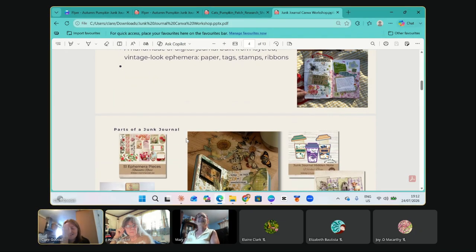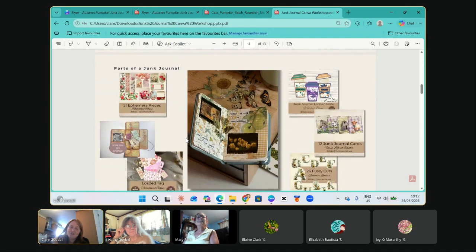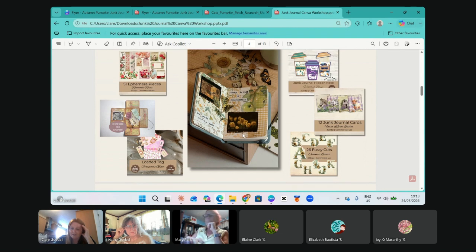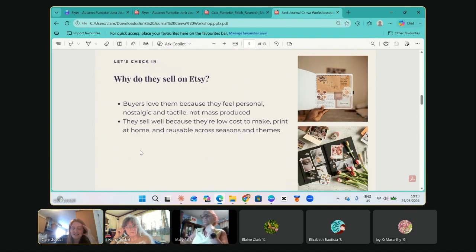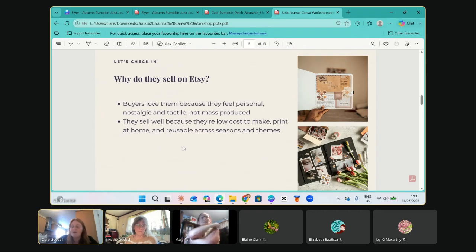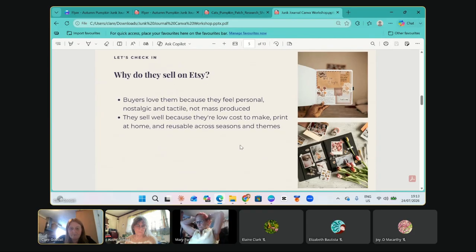But with the digital junk journal, we're giving them an option to buy it digitally, and then all they have to do is store it on the computer and print it out when they're ready. Okay. So again, it's reusable. Some people actually buy the digital version, make it, and then sell the whole junk journal on for somebody else to use and write in. Some people like to just make it and then just keep it for looking back over and memories and putting things in.